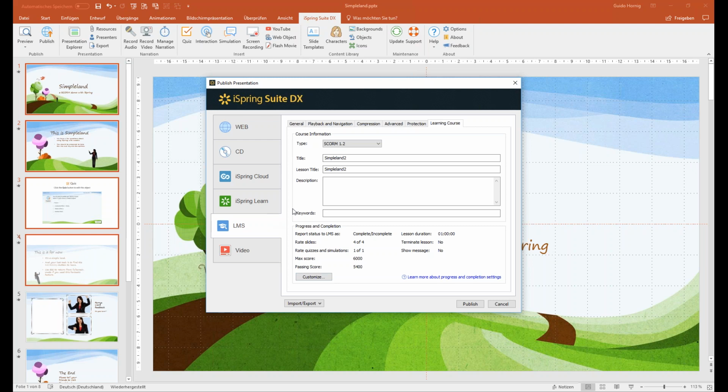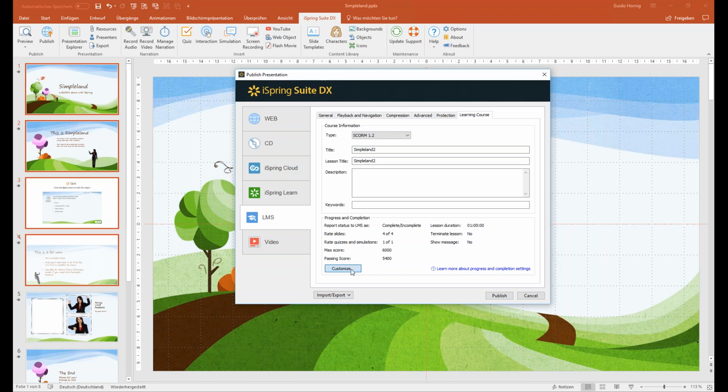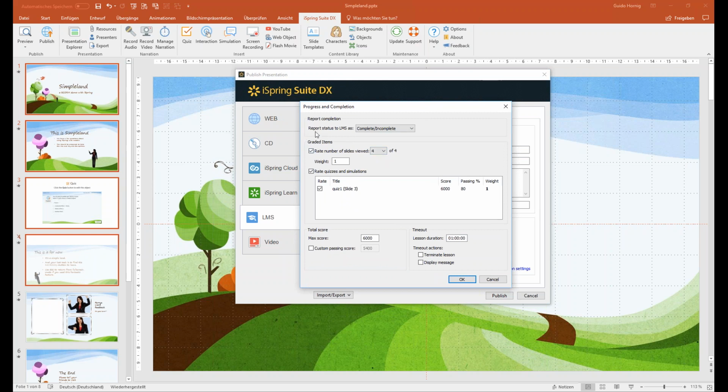And here iSpring gets more complex because we have already level 1. We click here, have the next level of user interface, and now we press another button and it goes to the next universe, but it's a small one. And here you can check for the report status to the LMS. And depending on which combination you select here, you can ask questions to the SCORM module from the Moodle side. So when you select passed/failed, you can ask for passed/failed in Moodle.